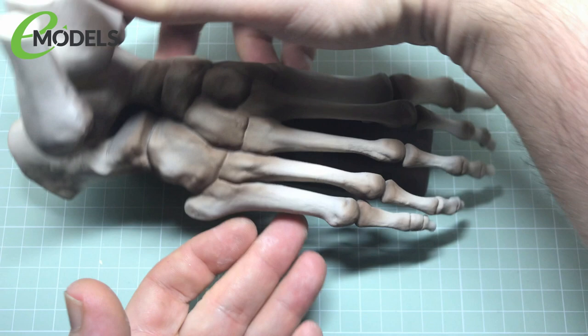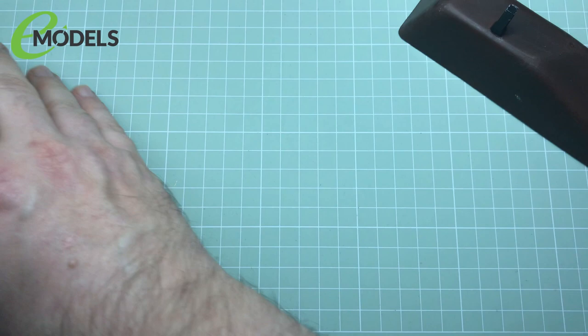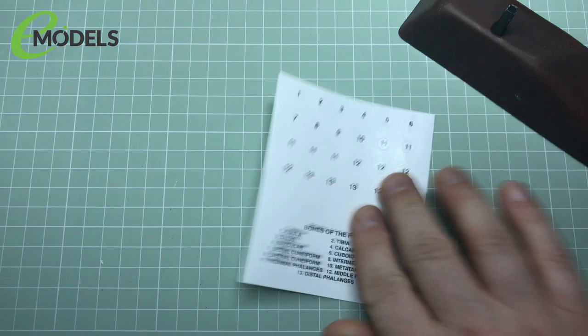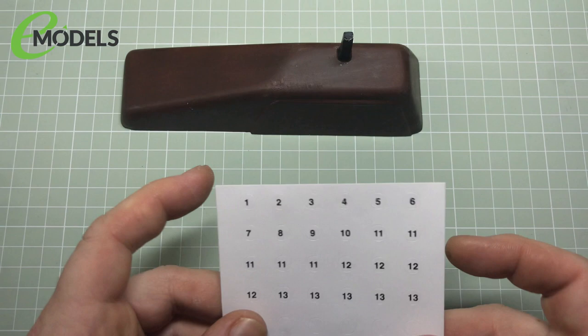I will be affixing it to the stand. I'll be gluing it in place on the stand, but there's one more thing to do. We need to do some stickers, not decals, they're actually just stickers, but they're going to be quite good fun. I need to learn about the foot before I can do it.